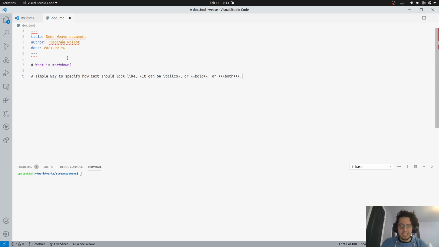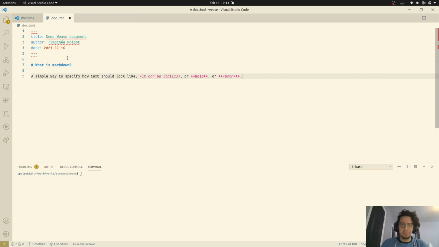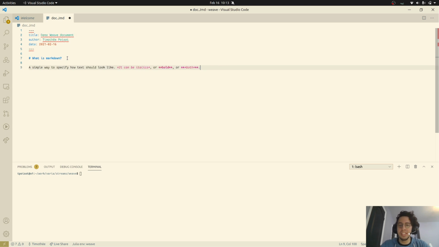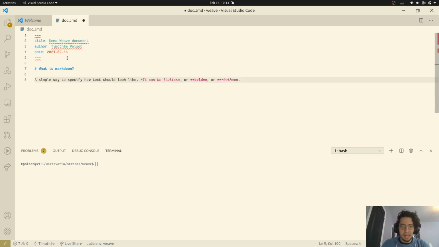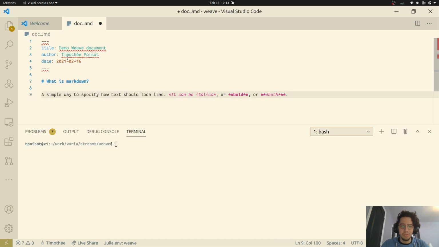Depending on the text editor that you're using, depending on the theme you're using in your text editor, it is going to actually look the way you want it to look. So if you use something that has support for italics or bold or both, it's supposed to be bold and italic, it's going to look like that in the text.